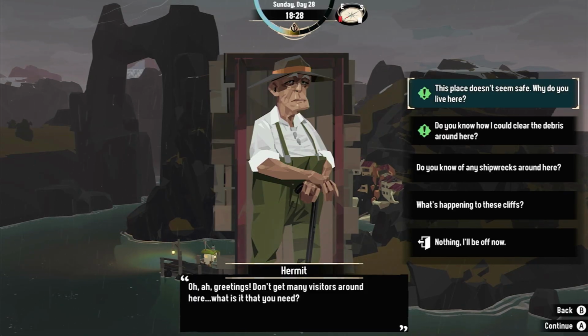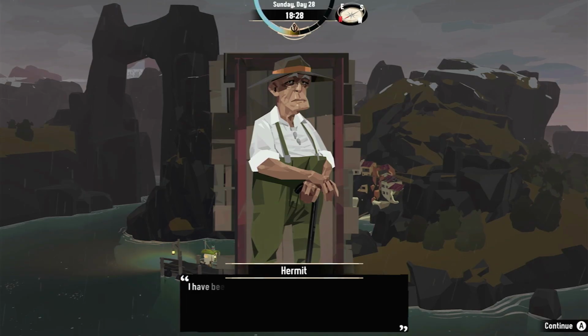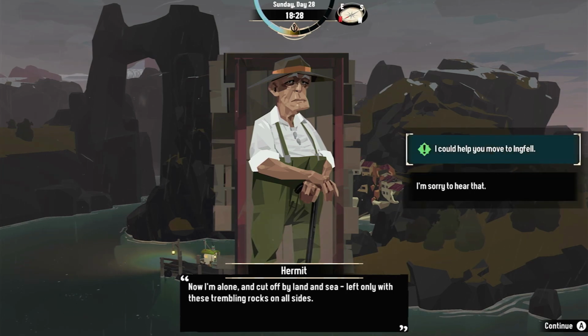This place doesn't seem safe. Why do you live here? I've been stubbornly holding out here for quite some time. Truth be told, I've been reconsidering my position lately. I have been happy here for so long. My wife and I had such a beautiful life until the collapse. Now I'm alone and cut off by land and sea, left only with these trembling rocks on all sides.